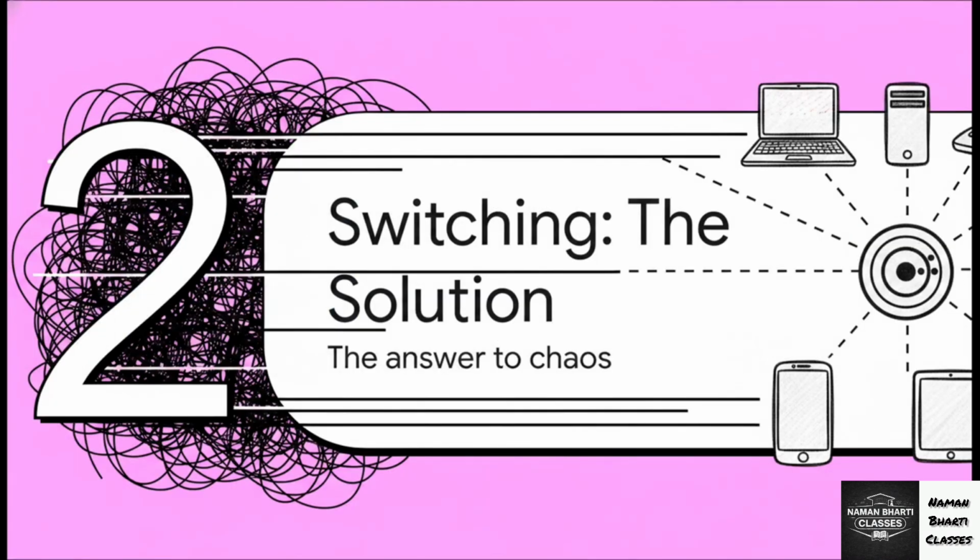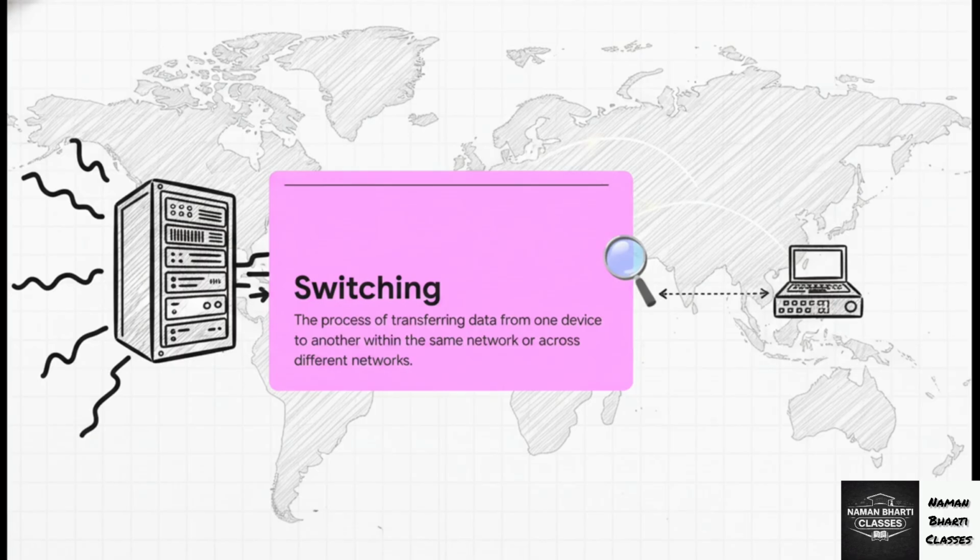And that smarter way? It's called switching. This is the brilliant, elegant answer to that impossible web of wires. It's the whole technique that lets our devices connect to each other logically, without needing a direct line between every single one. So what is it really? At its heart, switching is all about forwarding data, intelligently. Instead of just shouting information out into a crowded room and hoping the right person hears it, a switch is more like leaning in and whispering the message directly to the one person it's for.